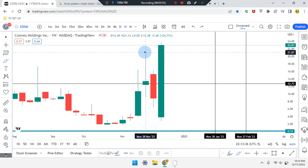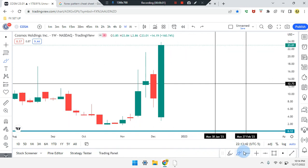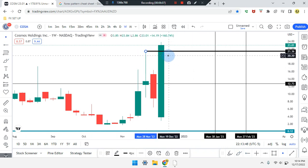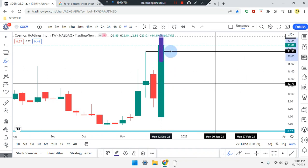So we're looking for a retest to happen on this SR line we just created. We're going to make it a lot sharper so we can see what's going on. So market can retest at that high area and then push up further. It will look something like this: market broke, retest, push up.